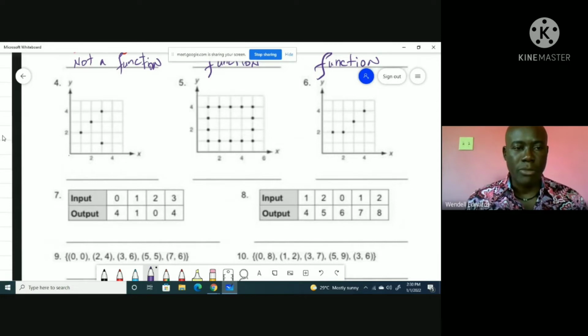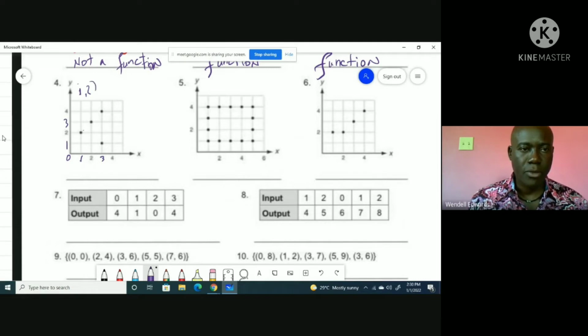So let me put on some numbers just to assist. So this is like number 1 here, number 3 there. This is like a number 1 here, and number 3 here. Now, if we look at this, I'm going to list the points again. This number 1 here, I'm going to write it up here. 1 was linked to 2. 1 meets 2. 2 meets 3. So we're seeing that.